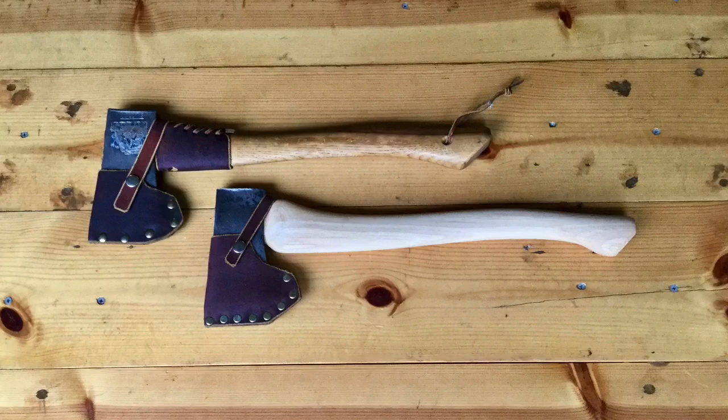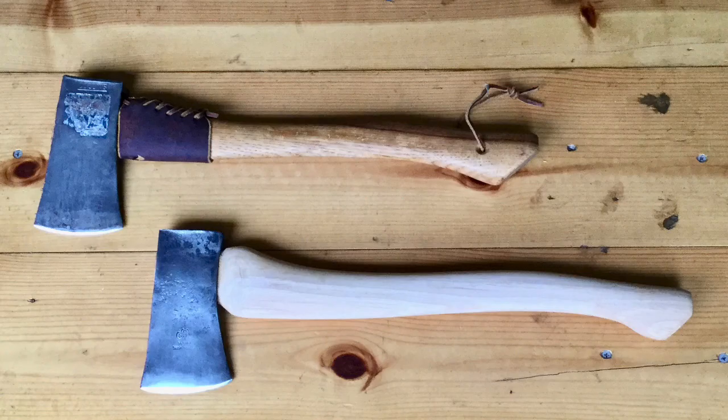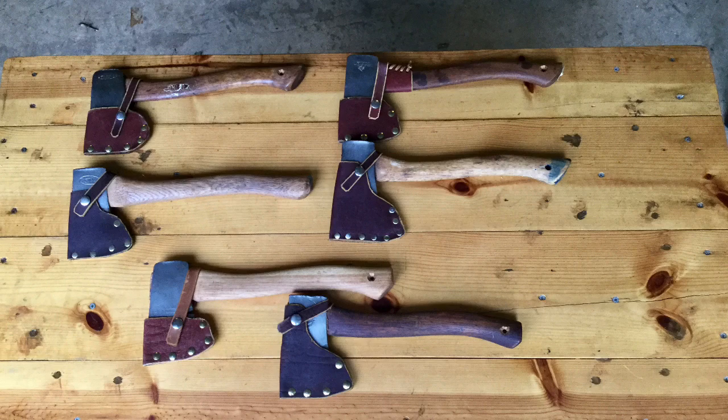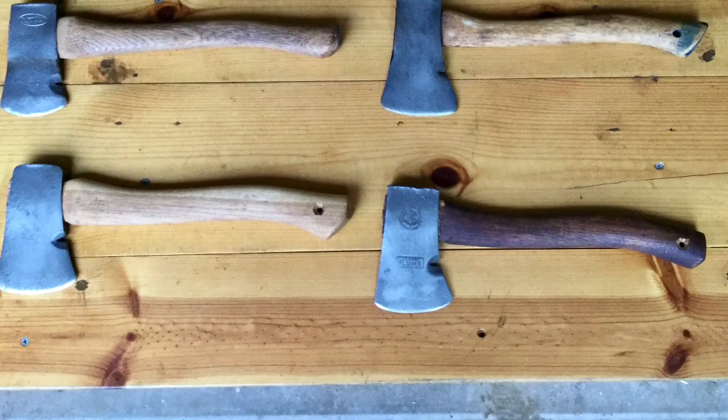A large hatchet has a one and a half to two pound head on a 19 inch handle. This size is very popular among bushcraft enthusiasts, and currently I have two available, both priced about $100 plus shipping. The top one in this photo was made by Collins and the bottom one was made by S.A. Wetterlings. A small hatchet or scout axe is perhaps the most popular choice for most family tent camping families because it is easy to control and it easily packs into a small tool bag. Currently I have six of them available. The two at the top are early Sears and Roebuck brands, the two in the middle are Craftsman axes, and the two at the bottom are Plum axes.